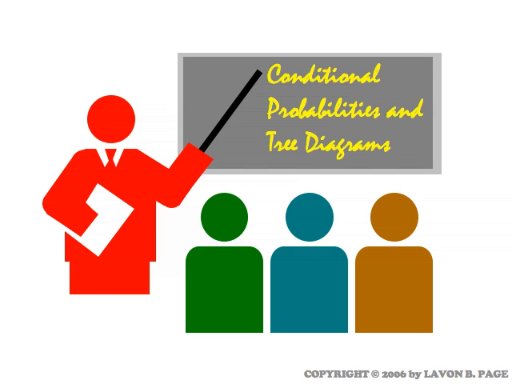This video shows how to use tree diagrams with conditional probabilities, and I think this is my favorite topic in the entire course. Conditional probability is a relatively complicated concept, but tree diagrams are visually pretty simple to understand, and they give a very nice way of making this concept of conditional probabilities rather simple and straightforward, at least in some instances.